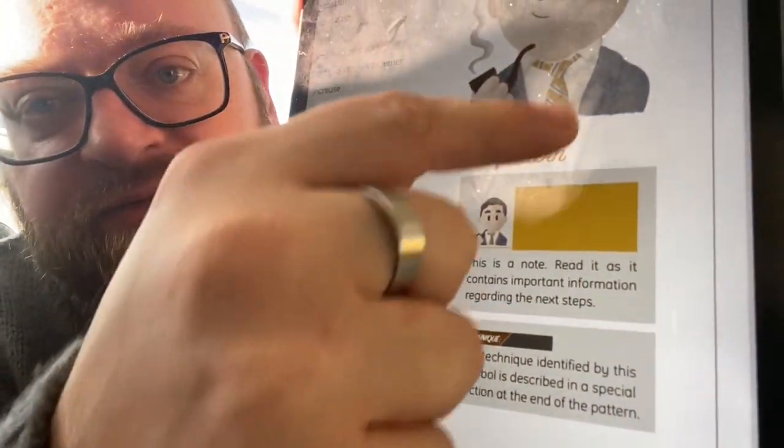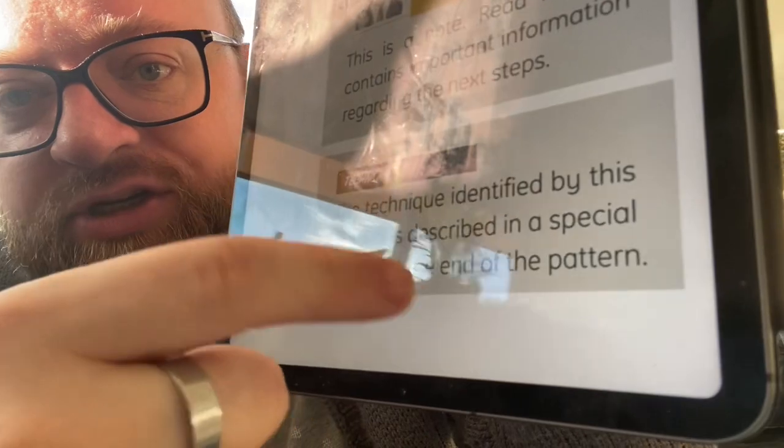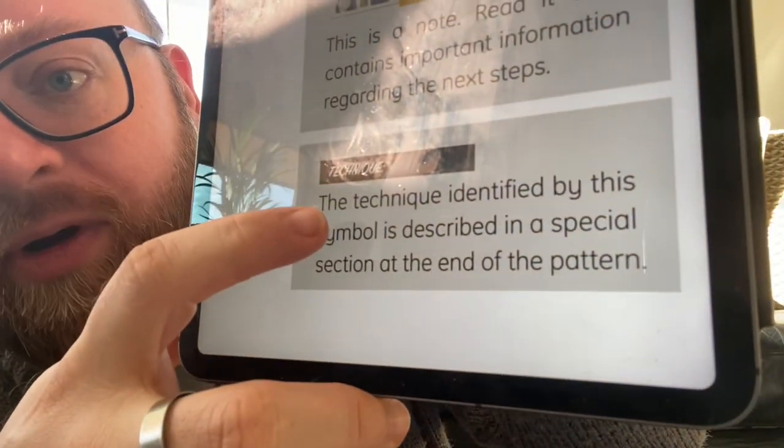Well, actually, in Vincent's patterns, this isn't a spoiler giving anything away, you get lots of different bits of information. So, for example, there's a technique box. Where it starts for the cast on, using the long tail tubular cast on method, contrast color and the needles, and then there's a technique box. If I click the technique box, it takes me to a YouTube link for where I can watch a video for that technique. How amazing is that?